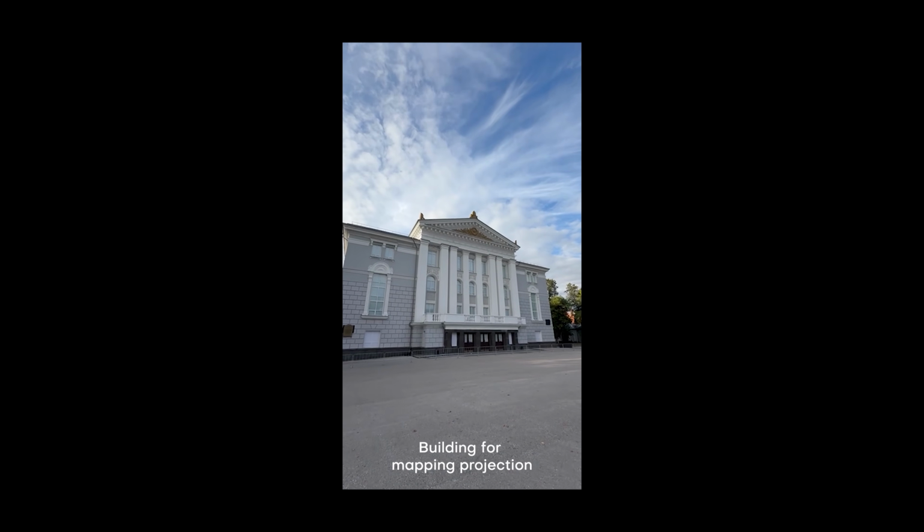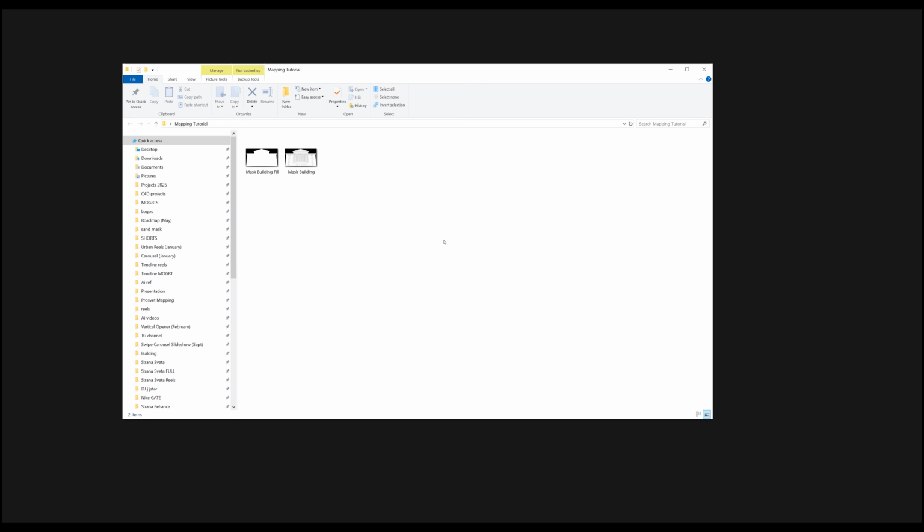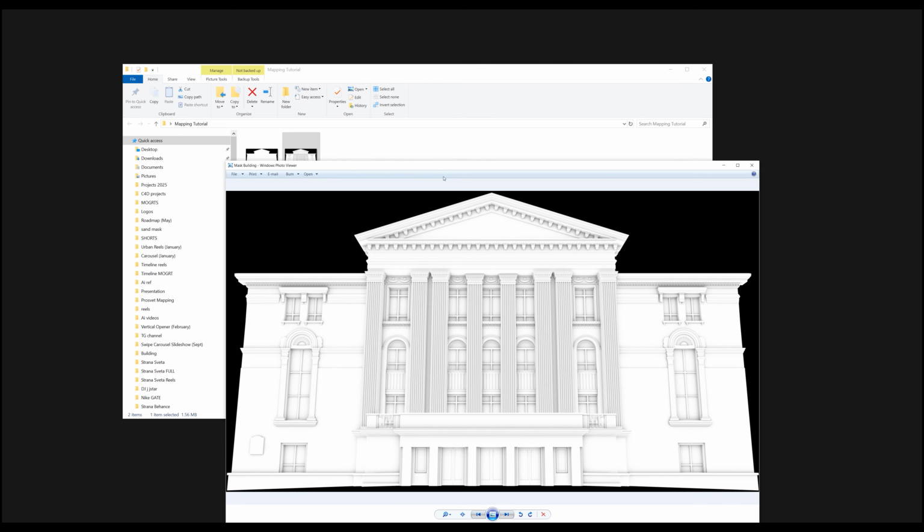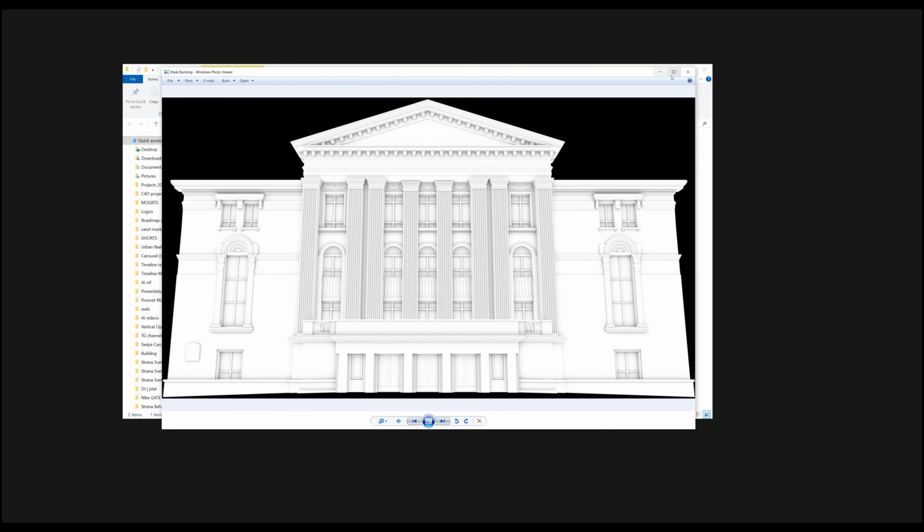To start working on AI mapping, we need one image, the building mask. Usually, this image is provided by the client or by the organizers of the projection mapping festival. It's also great if you can find a building mask with an alpha channel or a luma mask, like in my case. I'll show later why this is useful. Basically, this step doesn't require anything from you. If you want to practice mapping, I'll leave a link to this building mask in the description.